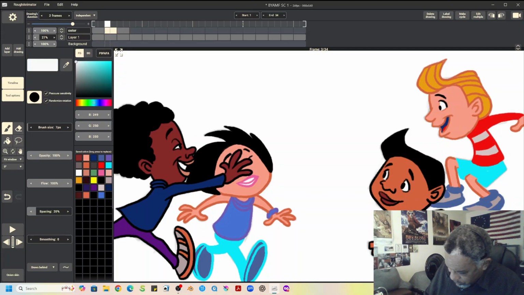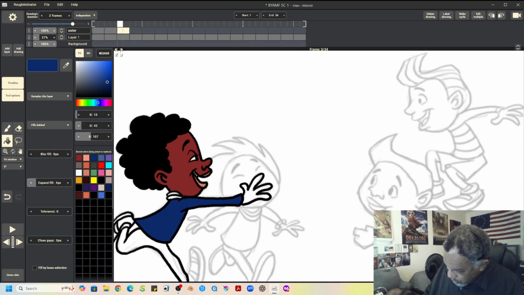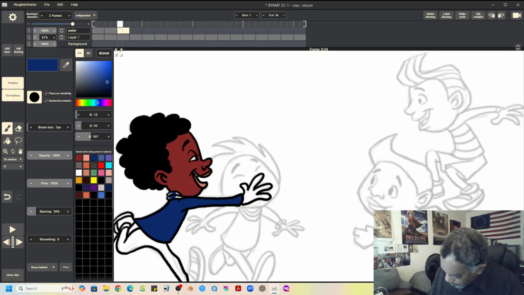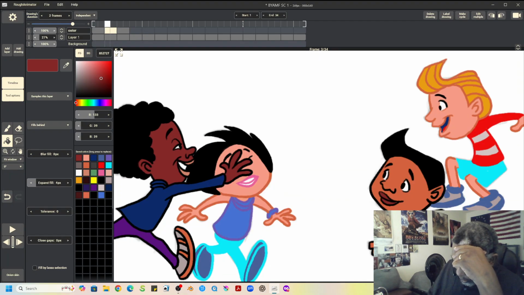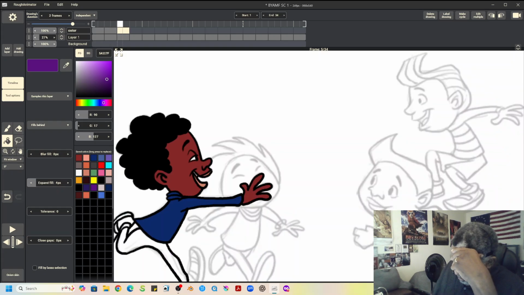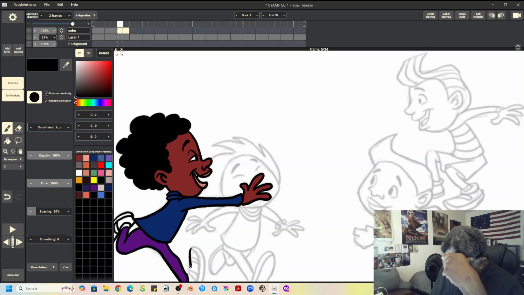Let's see. Shirt is blue. I think that's the right blue, yeah. Oh yeah, skin color on the hand. Let's see, purple pants. Oh, I forgot to draw his other foot. Oh, gotta have his other foot. There we go. Can't just have one foot.